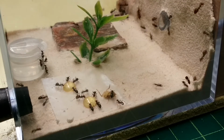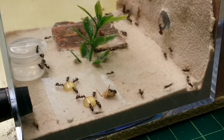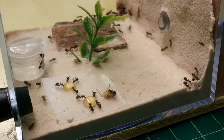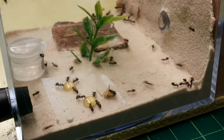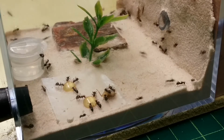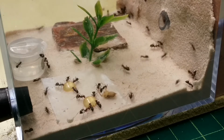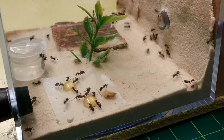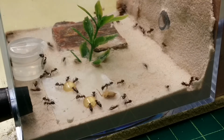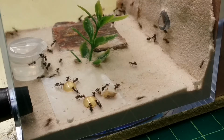But yeah, look at these guys. I mean, no time at all. They've got some food over here, got some honey, and it's amazing to think, to be perfectly honest with you, that there were this many ants in that little mini hearth. The glass had been kind of fogged for quite some time, so I really couldn't see the nest all that well. And with all the newer pleats kind of hogging the front, I couldn't see what was really going on in there. So this is just too cool, to see them move in.